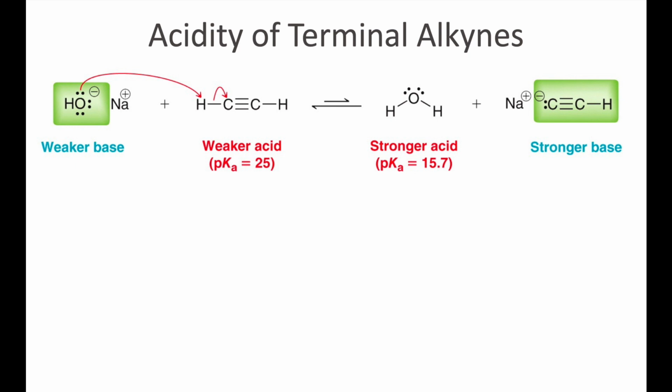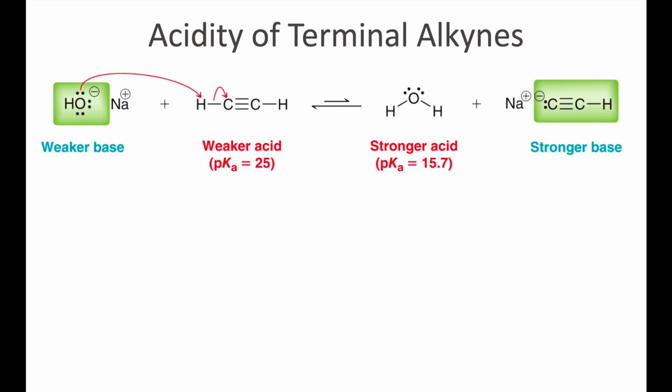So now that we know the pKa of acetylene, let's see what happens in an acid-base reaction. Let's say you want to deprotonate it with sodium hydroxide, the OH. Would this be a good base to deprotonate our acid? Remember, in an equilibrium, the equilibrium favors the weaker acid and the weaker base. So what is the weaker acid and the weaker base?